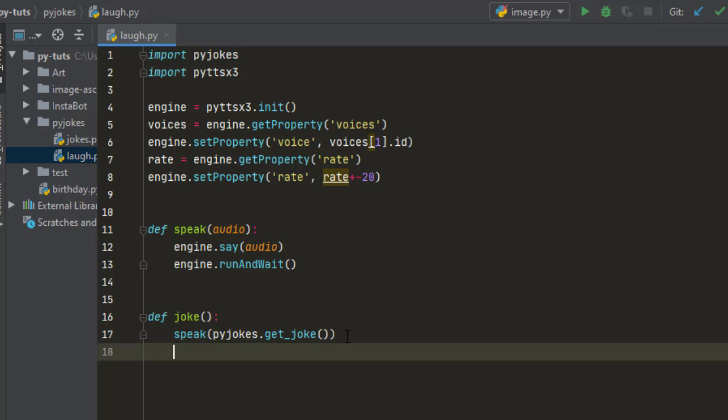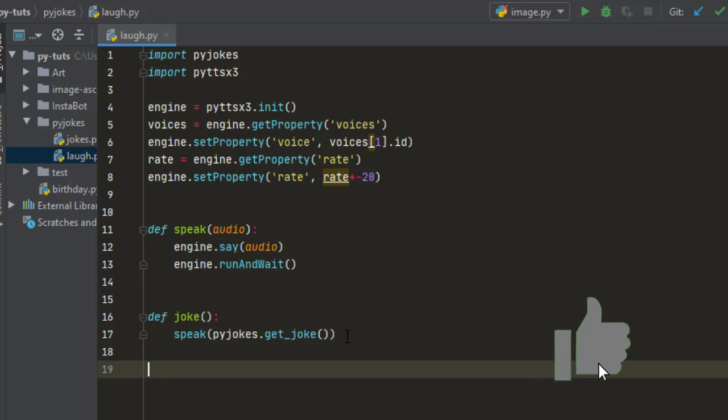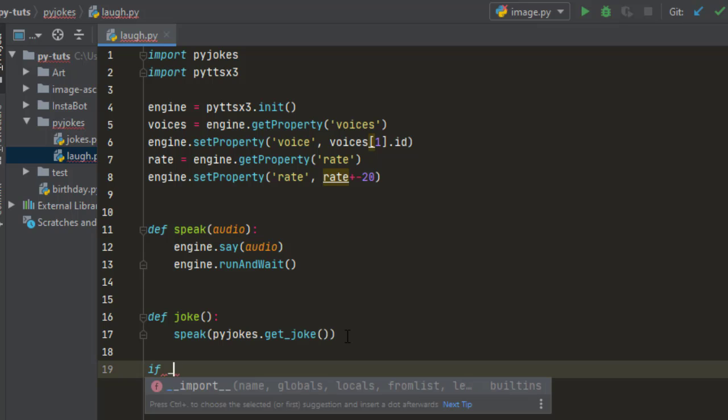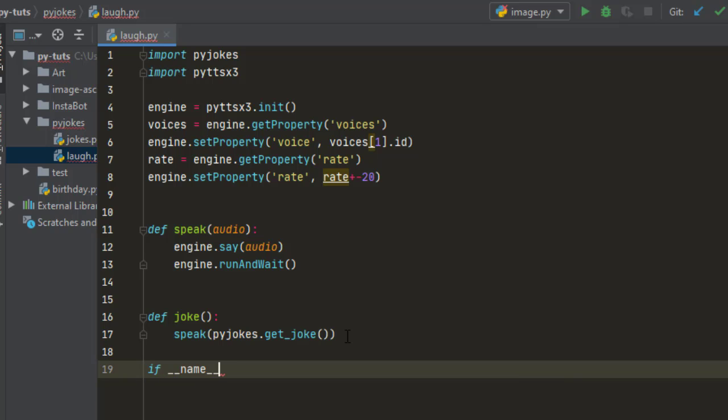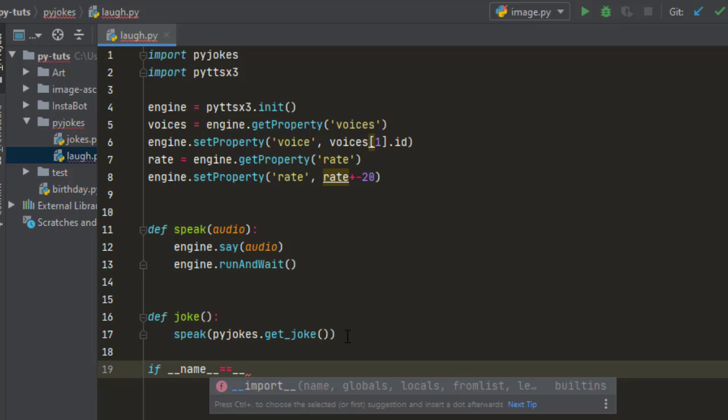Now the last thing that we need to do, we only need to run the program, and for that we need to write if __name__ is equal to "__main__".